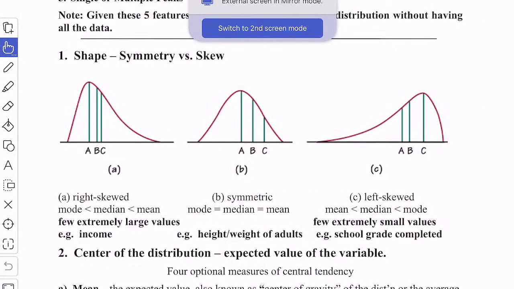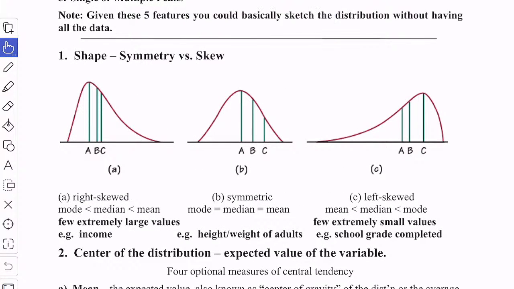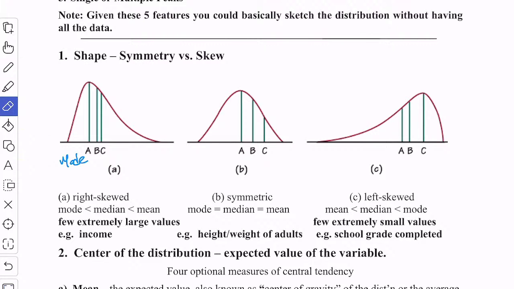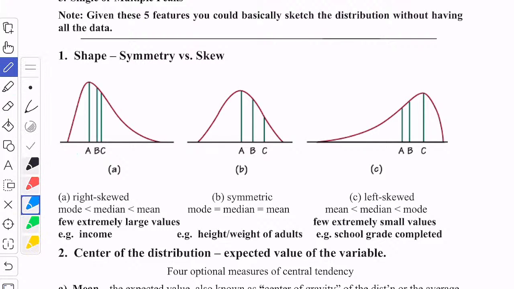It turns out, this is kind of the shape that we're dealing with, right? So A represents the mode or the modal class. It's the most frequent class where observations fall.